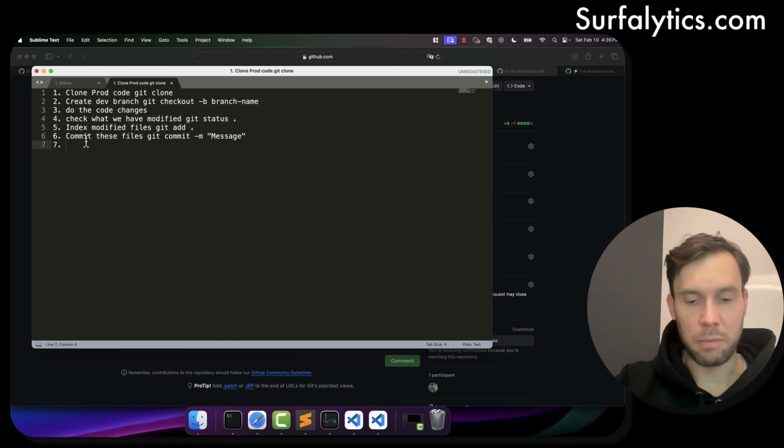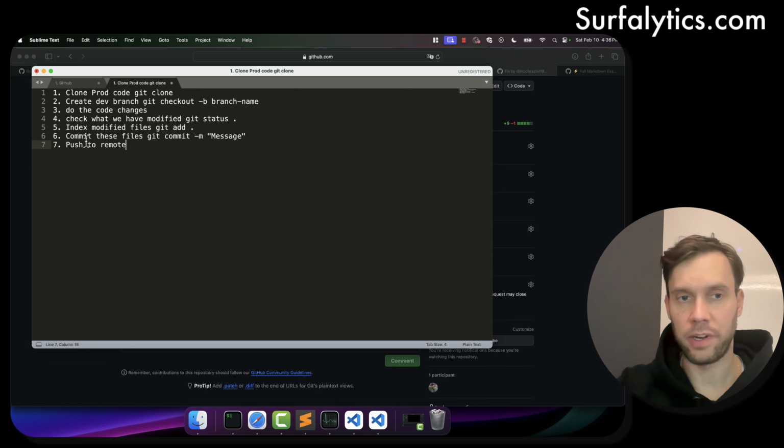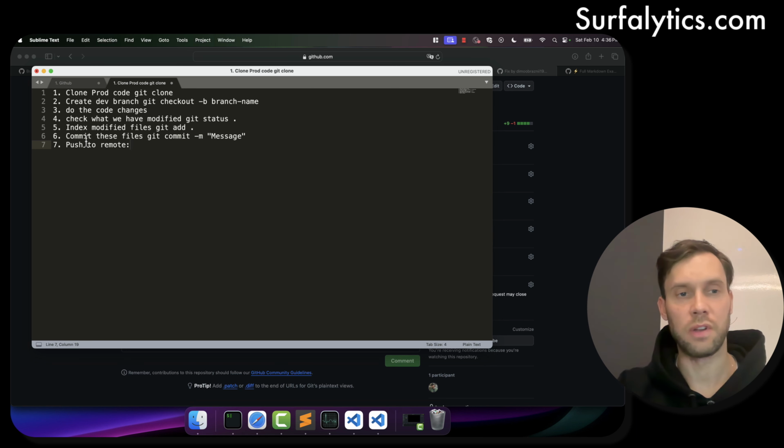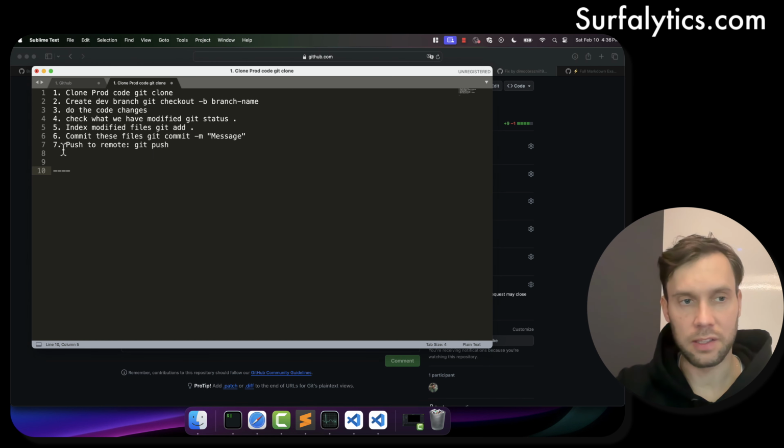Then we committed, and we push to remote, right? It means we push from the local version to the actual repository in GitHub itself. And when we push, it will let us know we first need to set upstream, and give us the command. That's it.